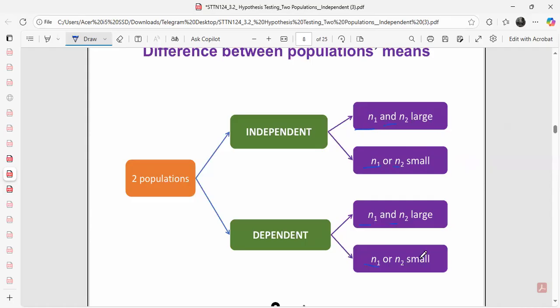The question is, if you're given a scenario or a table, how will you see what this one is based on? I believe you saw how to get the test statistics and so on for one population. But with the independent and dependent ones, I'm going to show you the method on how to see that this one is based on the independent and the other one is based on the dependent.